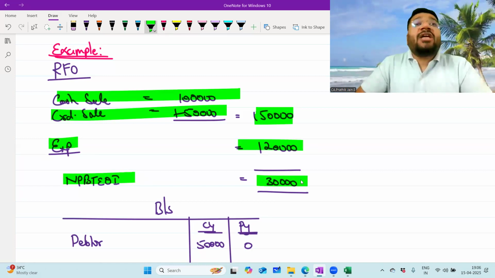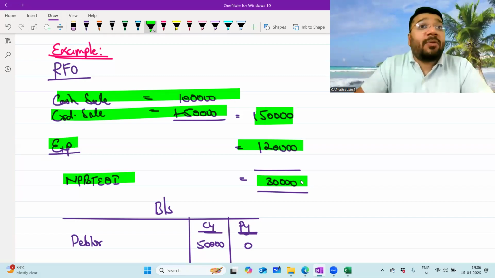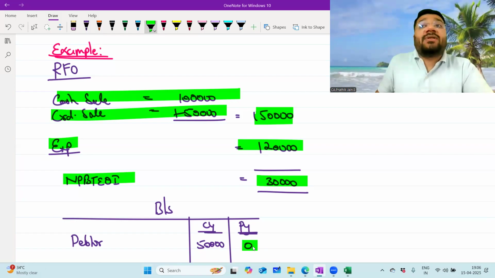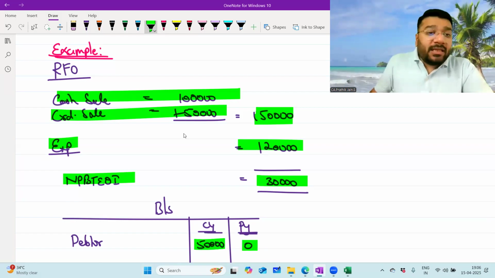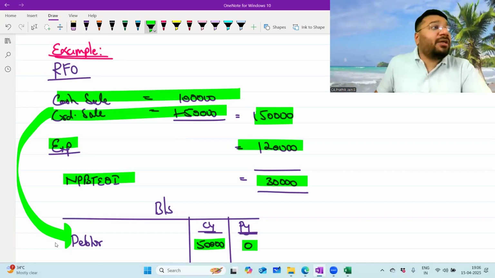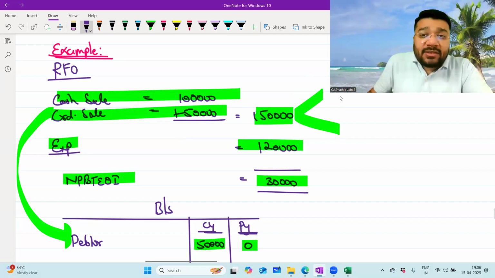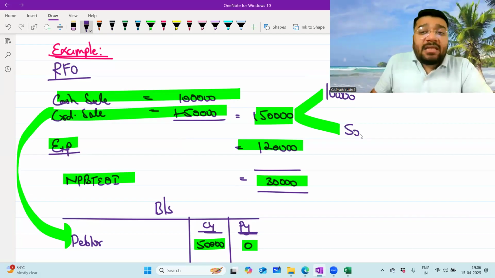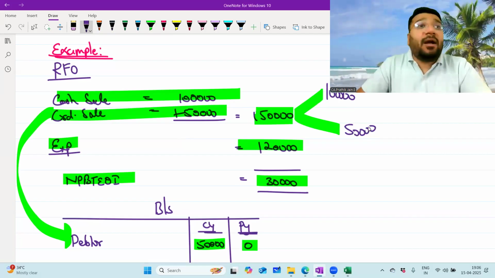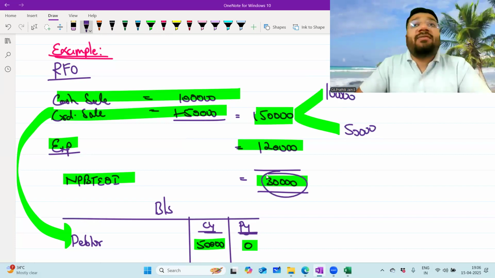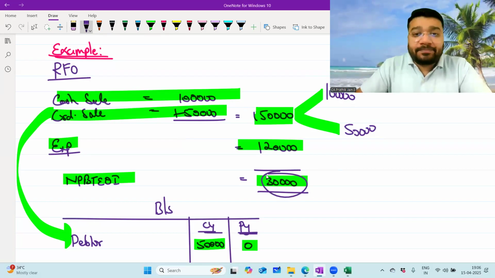Is this cash profit, or is this cash and non-cash profit put together? Both put together. How do you say so? Sir, if you see in the balance sheet, the previous year debtors was 0. Current year is 50,000. And this 50,000 and this 50,000 are exactly matching. Means in the current year, out of 150, 1 lakh is actually cash received because of cash sale. The balance 50,000 is recorded as income based on the accrual concept, but I have not received it. So in this 30,000 rupees, the 50,000 is actually not received. You agree with me? Yes, sir.